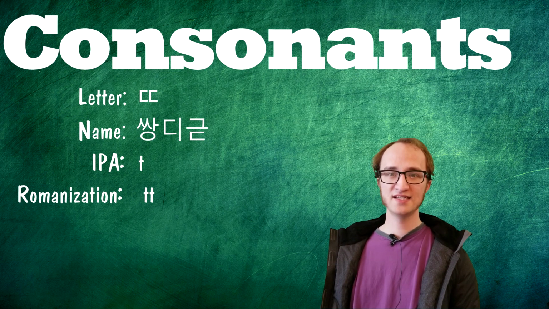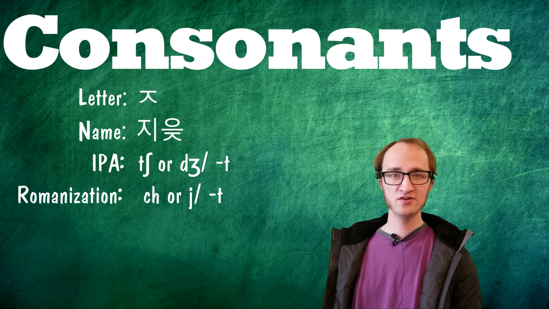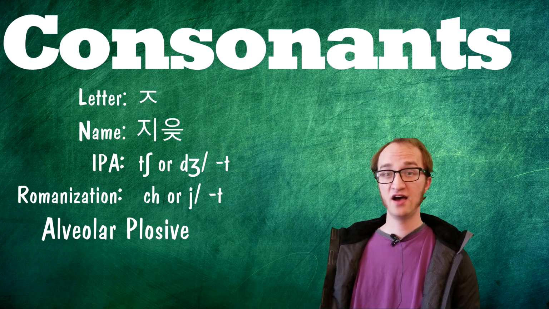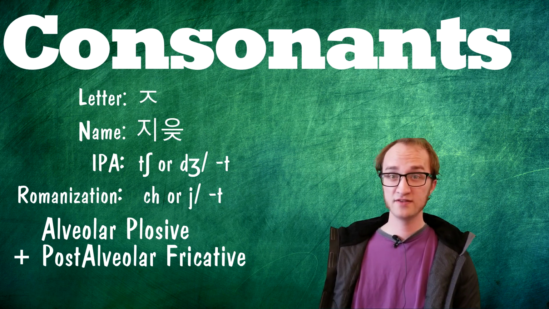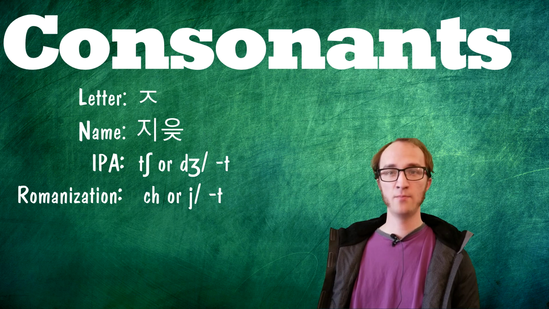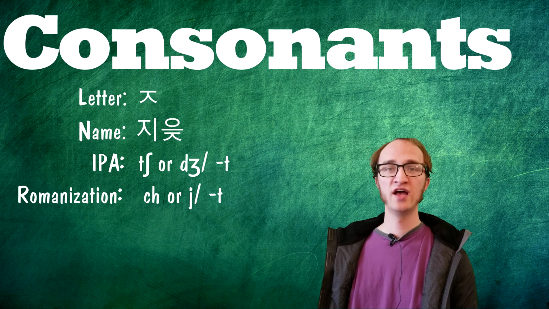The next letter we'll look at is ch, which is a little more complicated to explain from a pronunciation perspective. Tyut is an alveolar plosive followed by a post-alveolar fricative. So we already covered the alveolar plosive part, that's what tigut is, and a post-alveolar fricative means that you pull the tongue back behind that alveolar ridge and constrict the airflow with your tongue to perform this kind of sound. Shh, shh, shh. It's identical to if you were shushing someone.